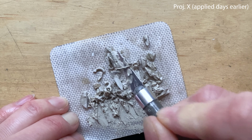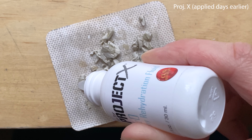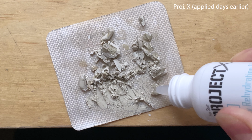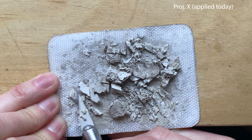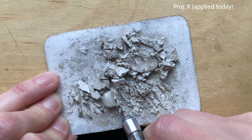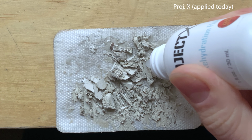So this is the one that first had the Project X days earlier, and I'm deciding here it seems like it needs a little more. And then also for the one I started today, it seems at this point like it could use a little more. So I also put some on those really dense, bigger chunks.